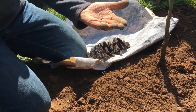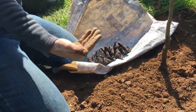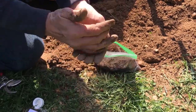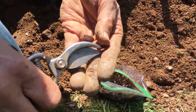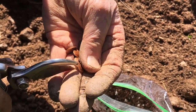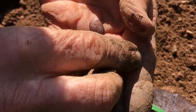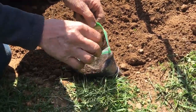And I just take a baggie of potting mix, which I have around here somewhere, and I stratify them. So this is moist potting mix. I'm going to take my seed and notch the seed coat to wake it up. So I put a little nick in it, little cut, another little cut, a little cut in each one of them. That's to help them absorb water when they get in the soil. And then I drop them into a baggie.